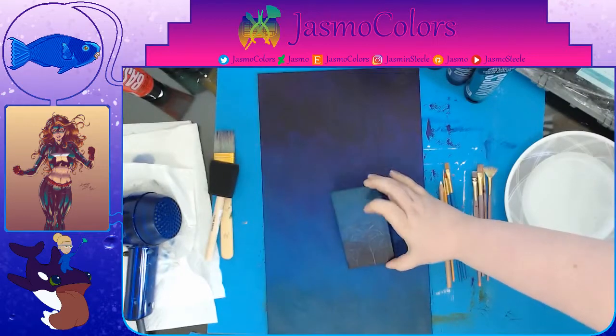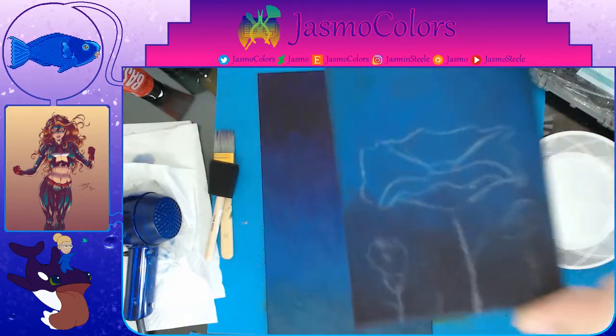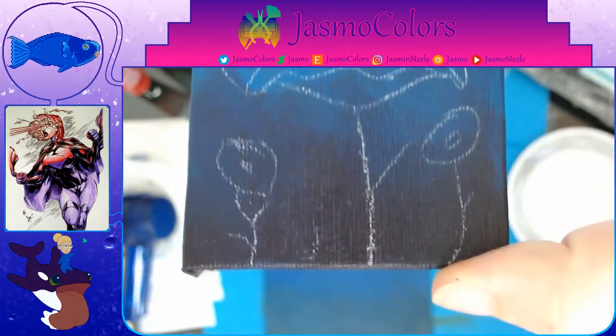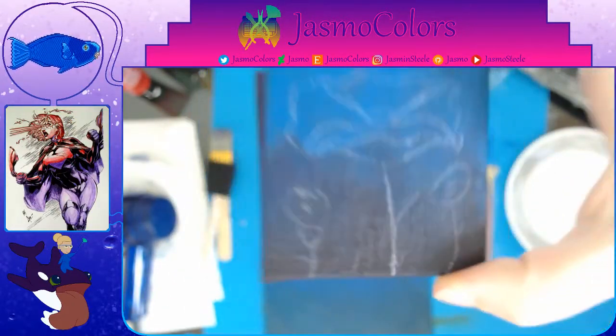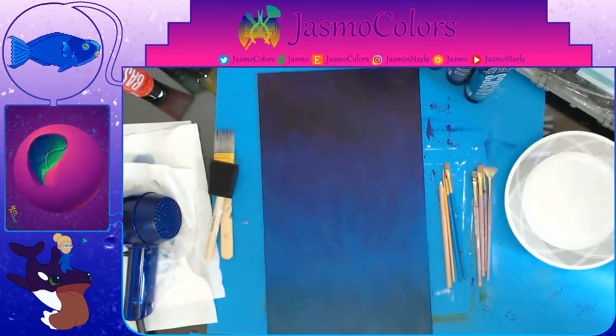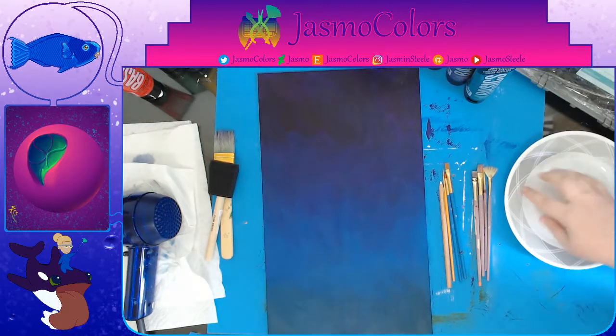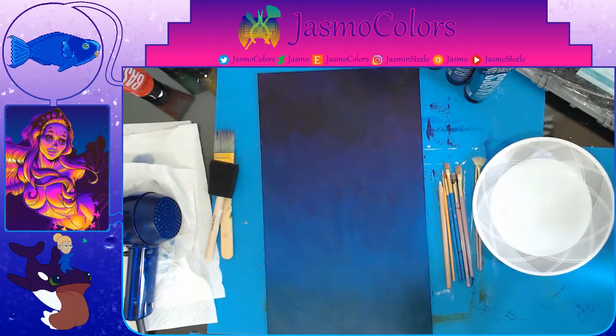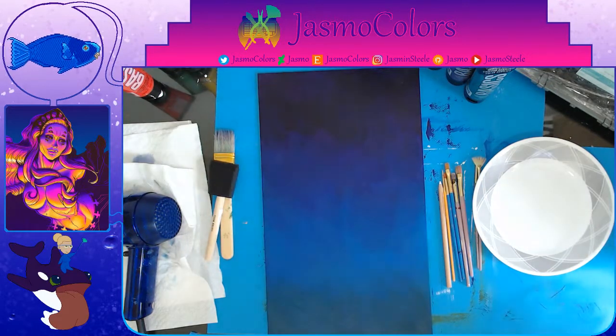Now I have a tinier canvas that I did experiments on to see if I could get white watercolor pencil to draw on top of it, and we can, which is very nice. I've got a plate covered with saran wrap over here. That's going to be my palette this time around, and wow, you can see everything. That's my chat. That's the table. I have a glass table. All right. Do I need a chair?